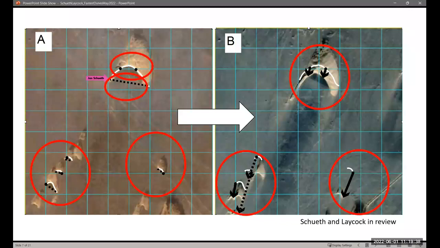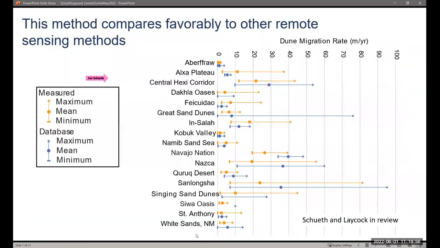In this case, what we'll do is put more images in between the endpoints so you can see at a finer scale how the dunes are moving, or we'll just throw those out because I think it provides less bias to the study to throw out a measurement than it does to force one in on a dune that you're not necessarily sure how it moved through time. So that's the overall method that we chose to do.